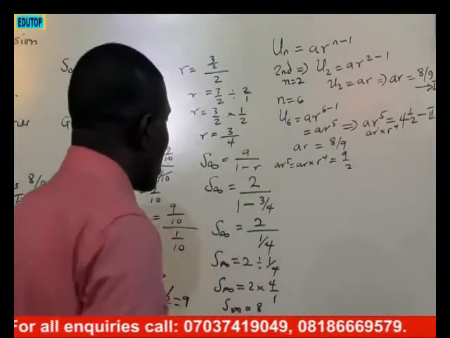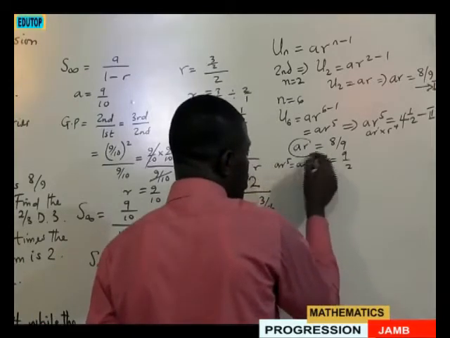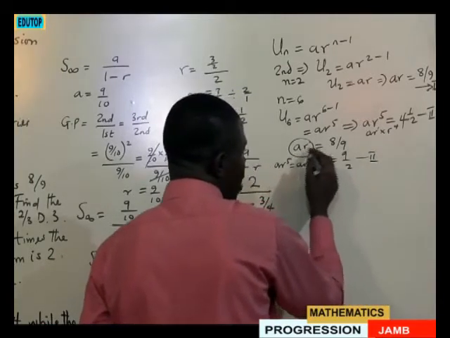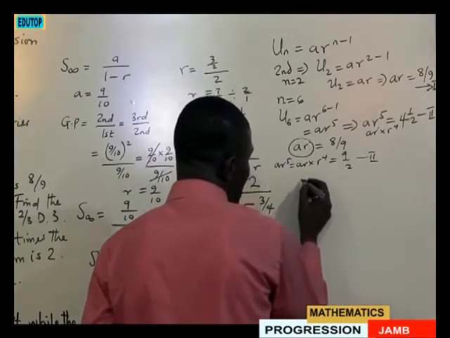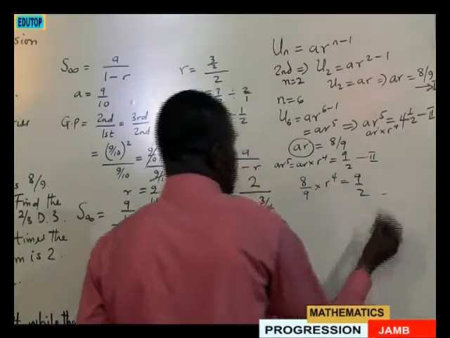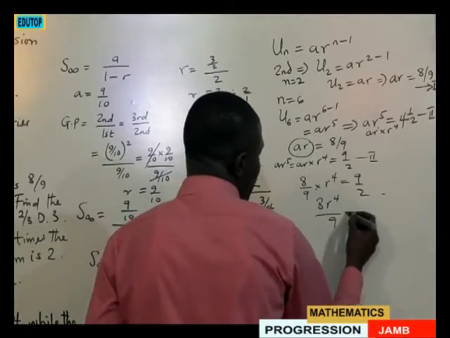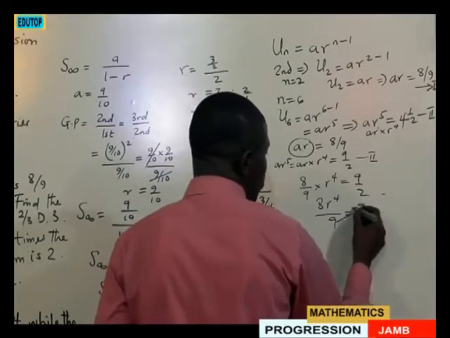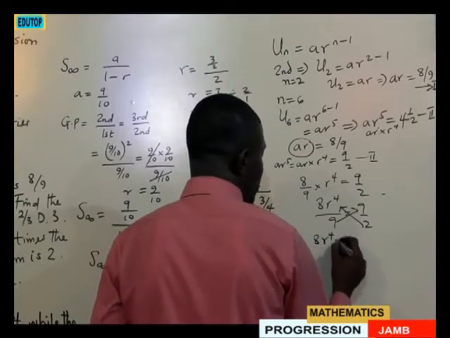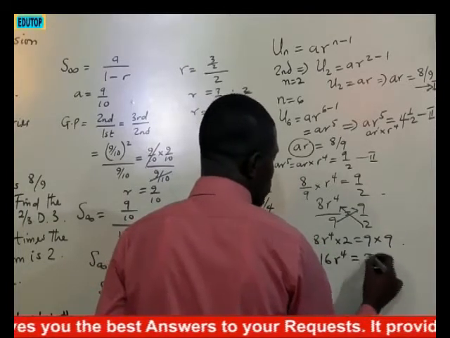So what it means is that I have this. So if you look at this very well, this one is equals to 8 over 9. So here in this equation 2, anywhere I see ar, I want to replace it with what? 8 over 9. So I have come here and replace this: 8 over 9 times r raised by 4 equals to 9 over 2. That's what I've done. Then I will have 8 r raised by 4 over 9 equals to 9 over 2. What do I do? Let me cross multiply. So by the time I cross multiply, I will have 8 r raised by 4 times 2 equals to 9 times 9. So I have 16 r raised by 4 equals to 81.